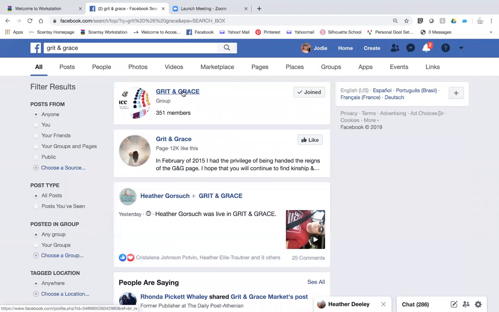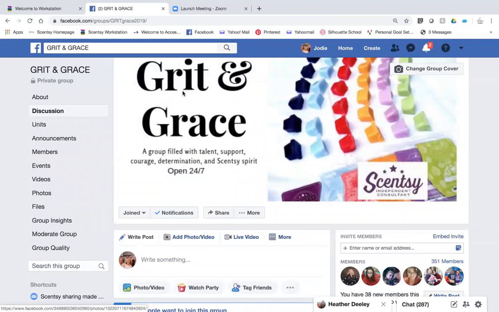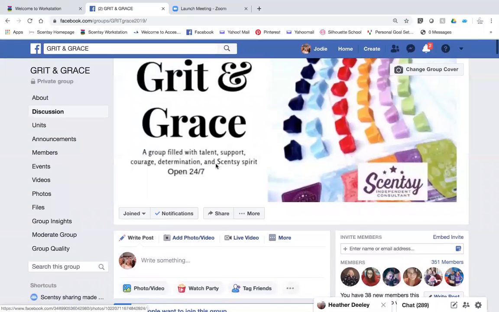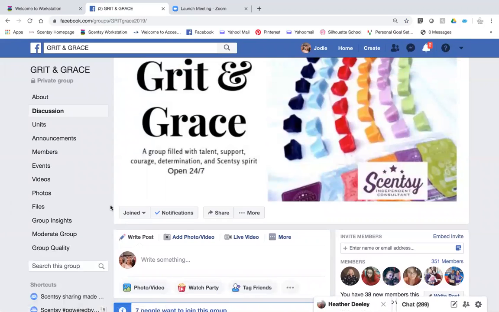Okay, so I was trying to figure out what the best way was going to be to show you the units page on my new team page, or it's actually a group page. And I figured this might be the easiest and the most effective way to do it. So first things first, I want to tell you that I did not edit my current page. I actually did create a new group page. So that's an option for you. I did that because I have OCD and I just wanted a clean slate.